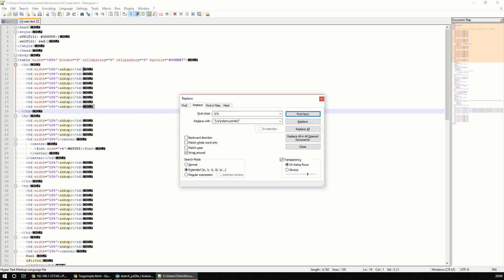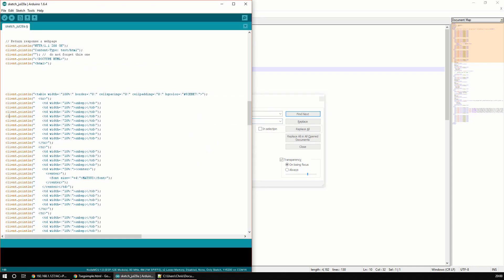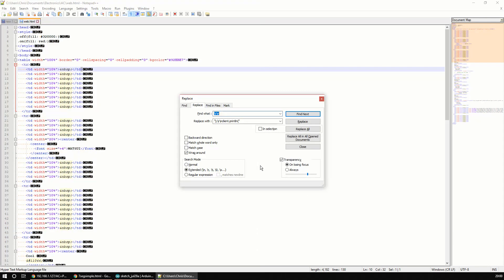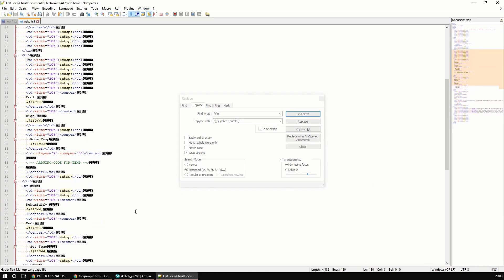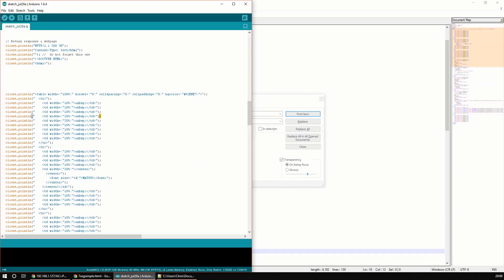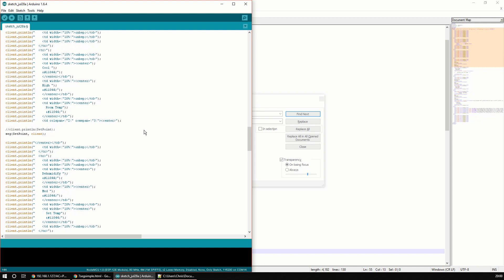You can see it picks up on each one of those. You can replace the end of that, the end of each line, with the quote and close bracket, new line, and then the start of the client print line. That really quickly adds in all of these things that are wrapped around it to print it all out. That will do all of them apart from the start of the top line and the end of the bottom line. You just put those in manually. That's all cut and pasted in.